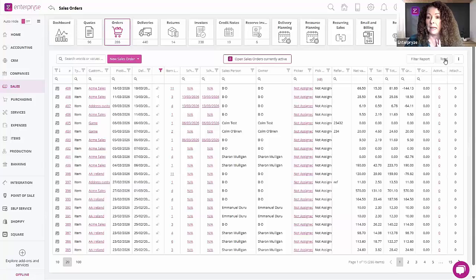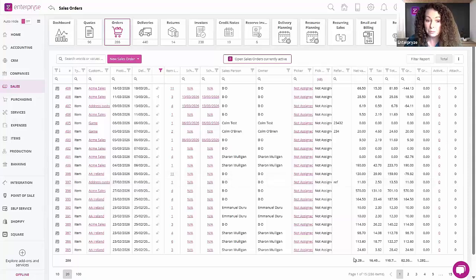The other thing I want to show you while we have that activated is this total button. When we click on the total button here, it generates a total at the end of the columns that have a total within them. So for example, you can see here net value, the tax, the total value, gross profit, etc. So these are the total values.